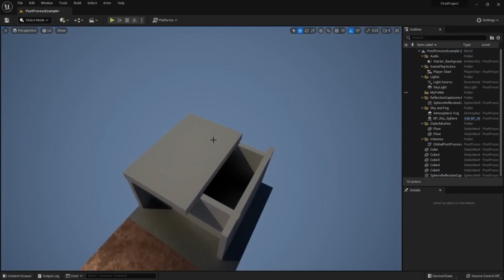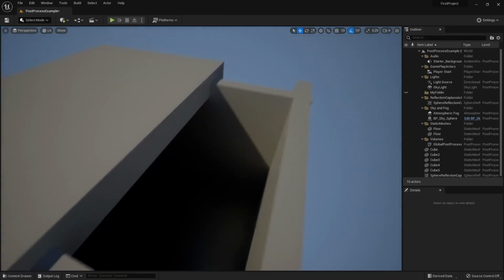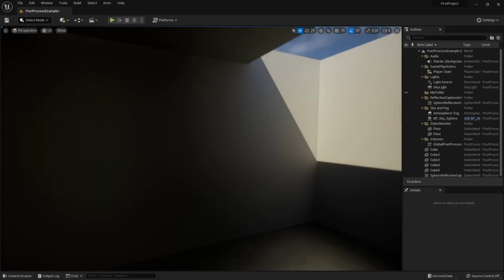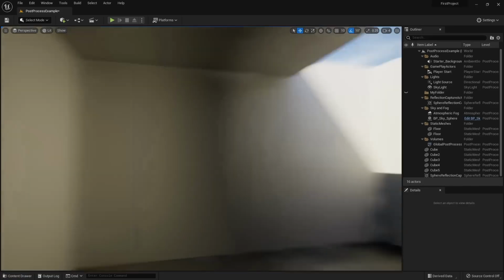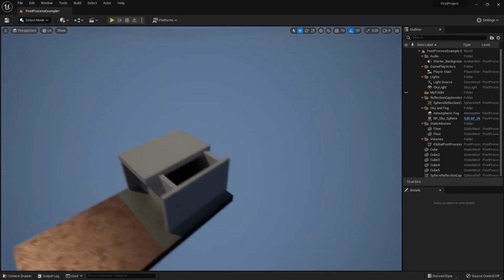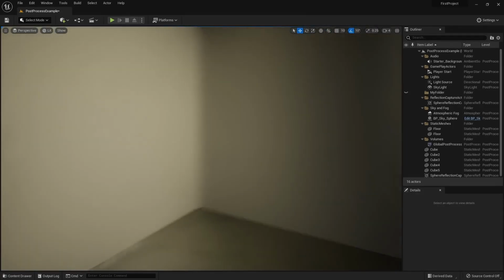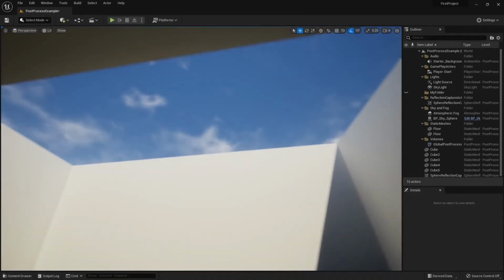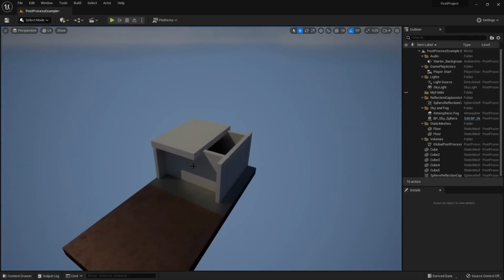So now, notice that if I zoom in on this and go inside the hut, we can see our screen get brighter and brighter and brighter. And then as soon as I fly out, our screen gets darker. So when I go inside, our eyes adjust, it gets lighter so that we can see exactly what is inside the hut. And then if I zoom outside, our eyes get darker. Now, this can be annoying if you are building out worlds.